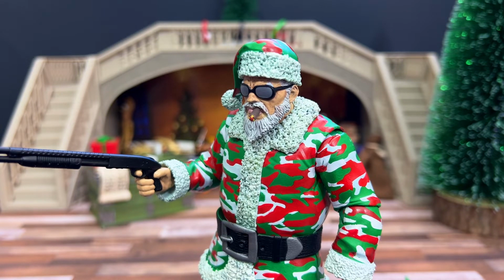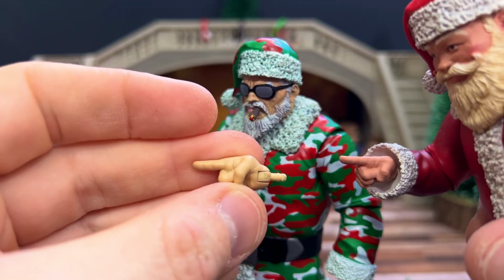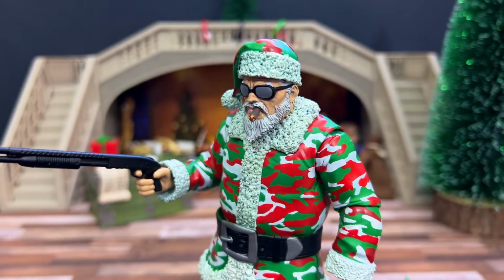Interestingly, you will see that the flesh tones are very different between classic Santa and Sergeant Santa, with this being a lot more rosy and this being a lot more just basic flesh tone. So I definitely thought that was worth pointing out while I remembered it.